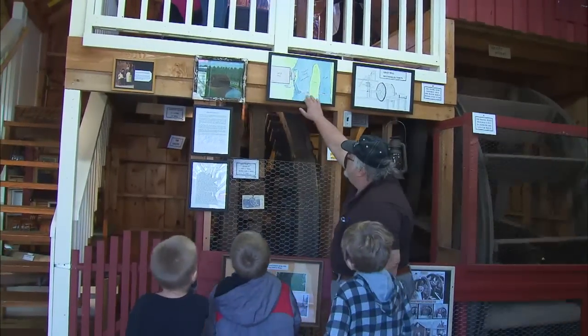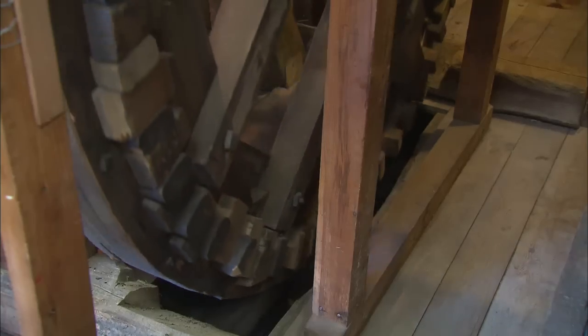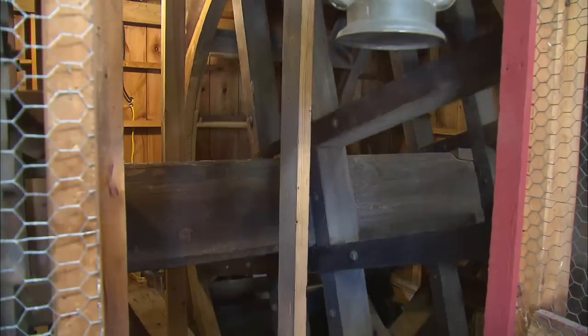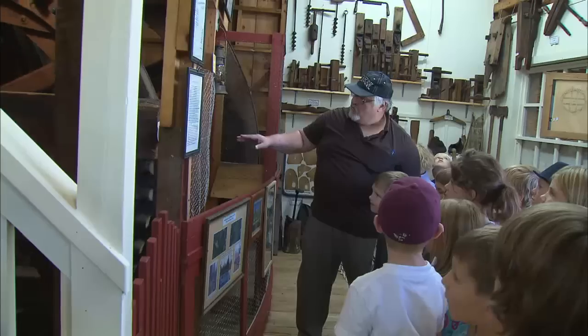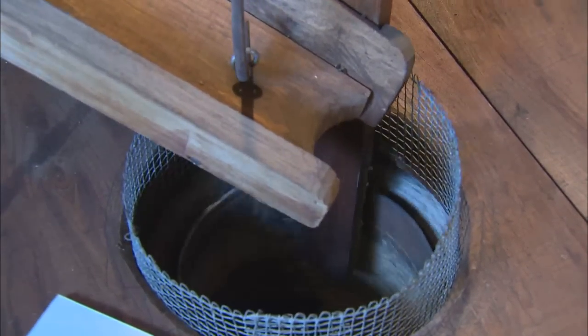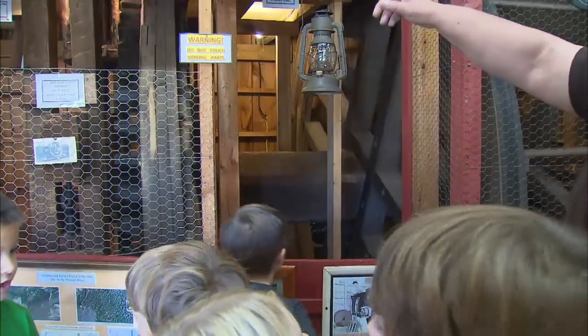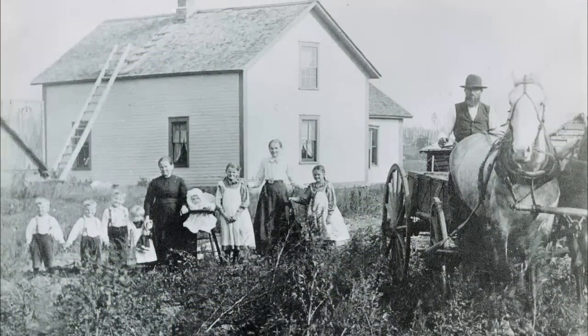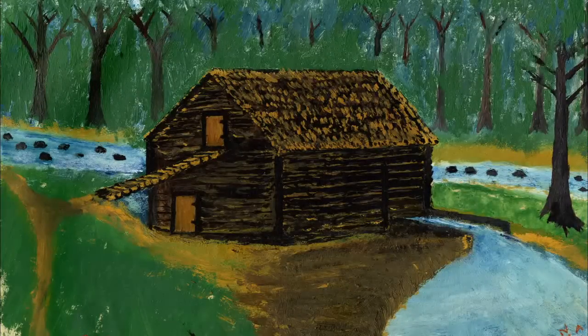This is the original equipment — this is where the water wheel was. The water would turn the wheel, turn this gear, which would turn that gear. Up above there was a stone that would turn and grind the grain. You would dump the grain in the hopper up here and it would come out through that spout over there. It was 1878 when the 19 Finnish families of the region determined the most effective way to grind their rye and grains into flour was to build a gristmill on the Midway River.